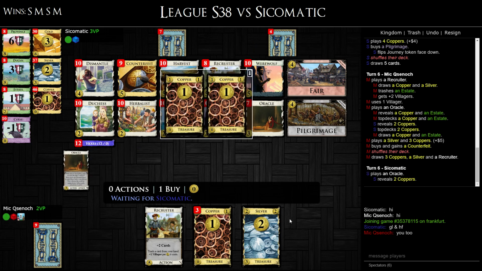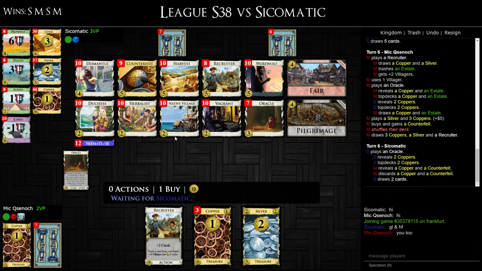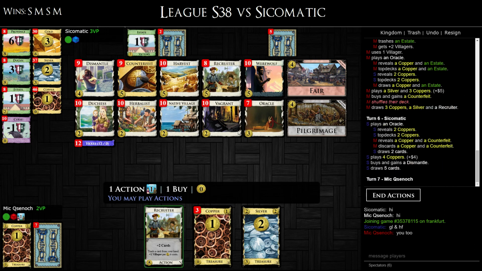See what he flips on me. He still hasn't gotten his Recruiter yet. Maybe I should have flipped these. Maybe I should have flipped his coppers. I don't know that I want to cycle him. But if I had flipped his coppers, there was a chance he drew his Recruiter dead. This unfortunate flip. But that's the way it goes.